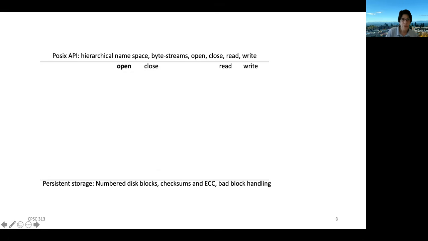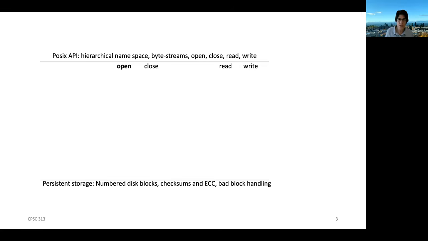So let's start with our system calls and let's deduce what kinds of things they have to do. Let us start with the open call. There's really two different things that the open call has to do. On one hand, it has to map this high-level symbolic name to some object, because users think in terms of names and disks think in terms of blocks. And then the other thing it has to do is manage those file descriptors that we've been talking about.